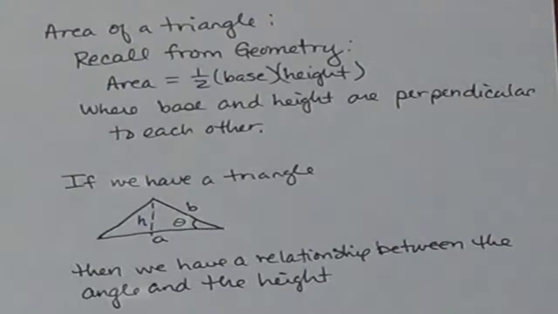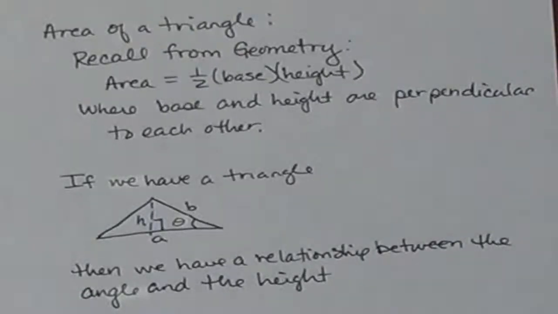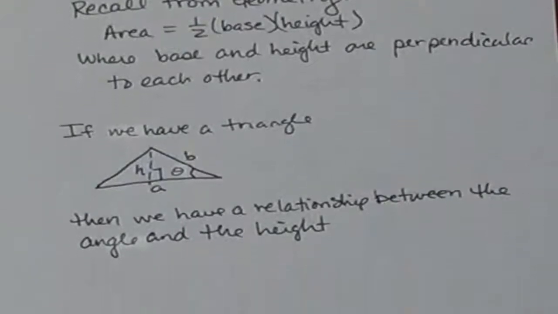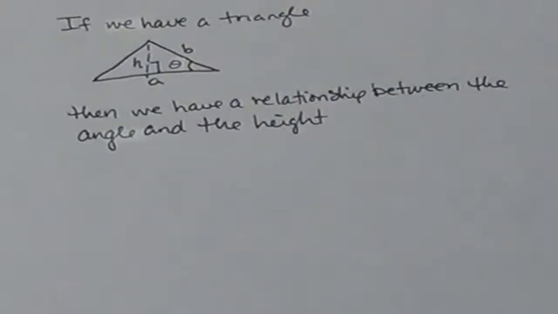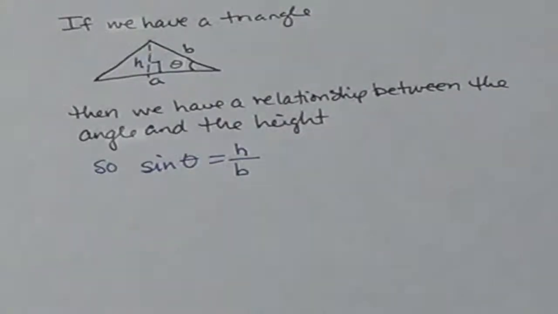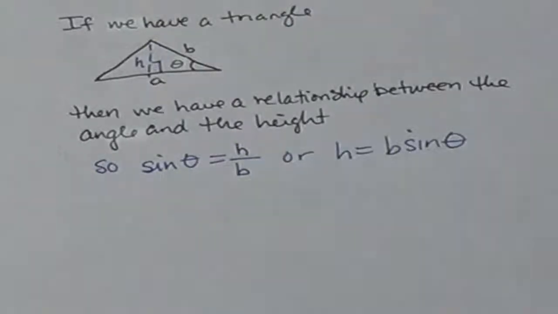Now, knowing only A, B, and theta, you may not necessarily know H right away. They may not give this information to you. But what you should notice is because that's perpendicular, we are looking at a right triangle where theta is the acute angle. So we can actually find an expression for H that is related to the angle. In particular, H is opposite the angle theta, and since theta is included between A and B, our hypotenuse turns out to be B. So this gives us that the sine of theta is H over B, or H is equal to B sine theta.